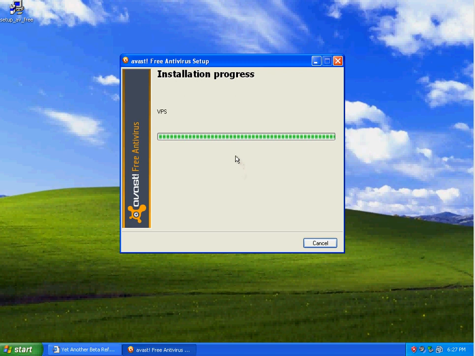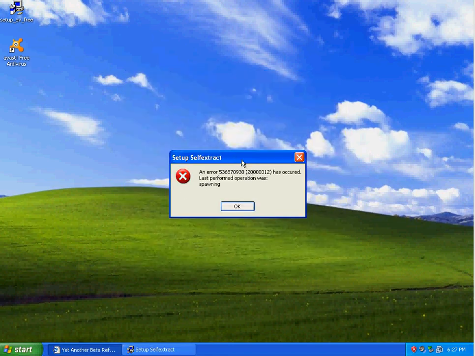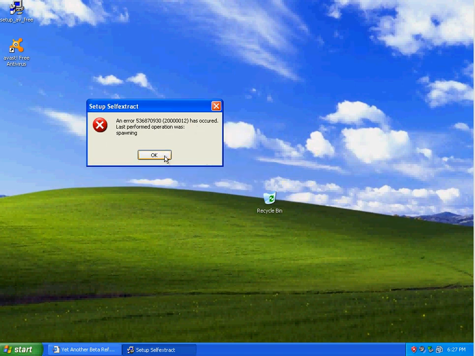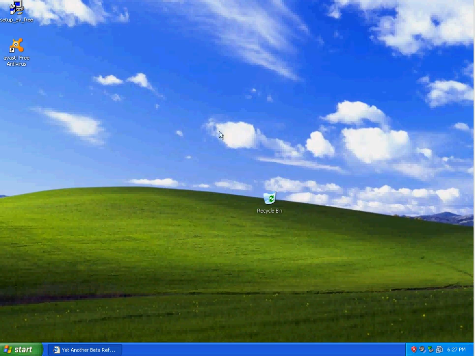And I'm going ahead and showing you the install for this. I usually don't show the install. I'm going to go ahead and pause while I do a restart. Looks like we got some kind of error right here while I was doing a reboot. Since this is a beta, I kind of expect certain things to mess up like that.